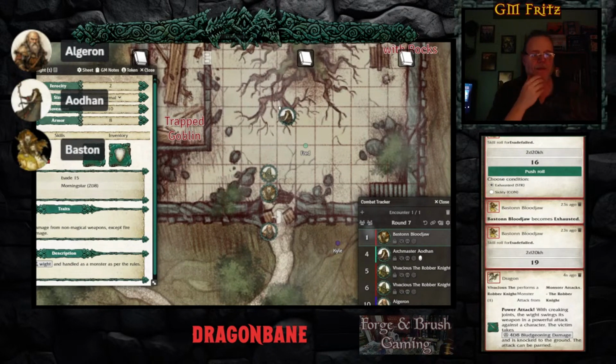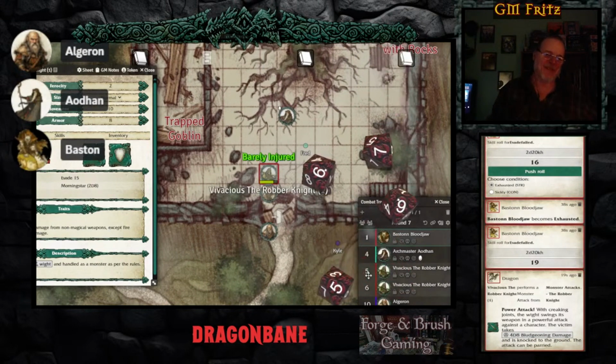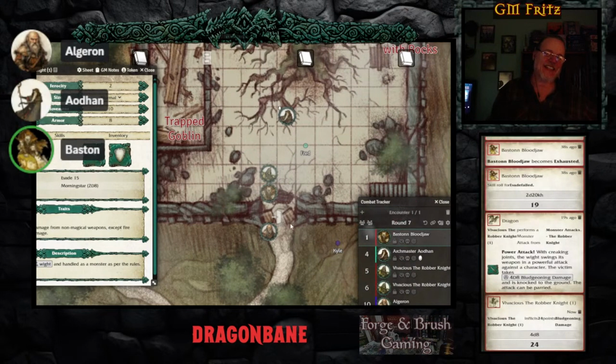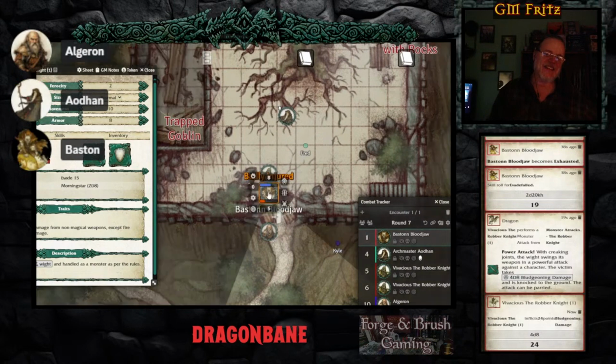The attack can be parried. I don't know if this can be parried. But I can't parry because I just evaded. Yeah, 48. Let's see what happens. Oh, I die. 4. That's gonna outright kill me. Cleaved in half. We'll mark you as dead.